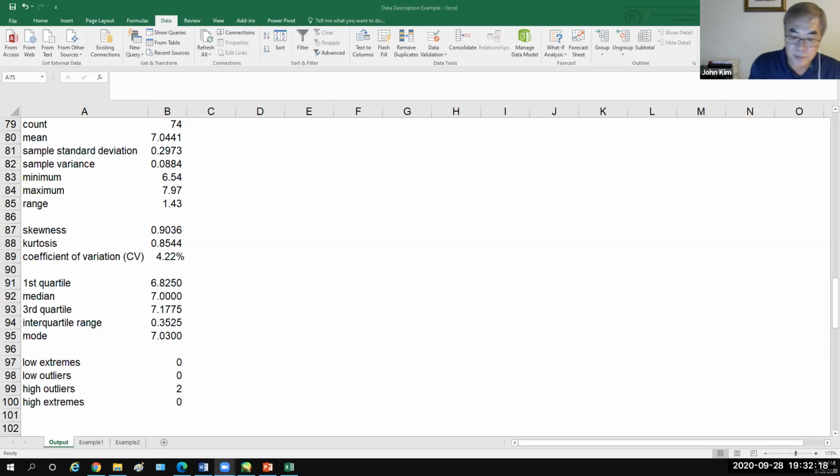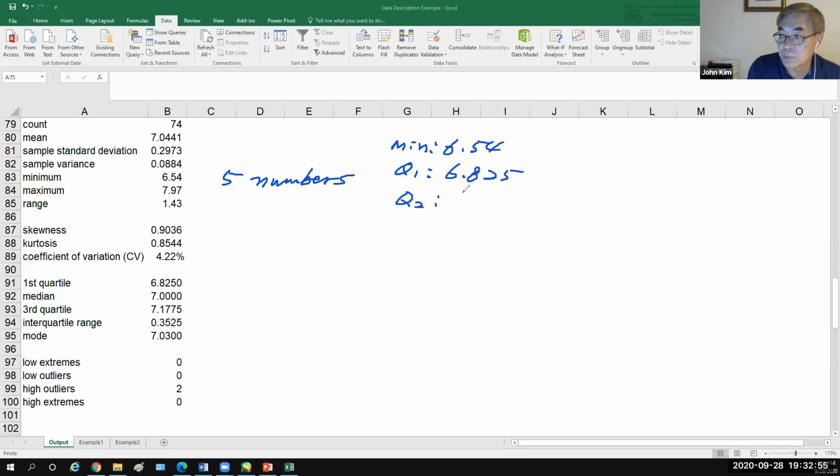The five numbers are minimum 6.54, then Q1 6.825, Q2 or median is 7, Q3 7.177, and the maximum, the largest, is 7.97.